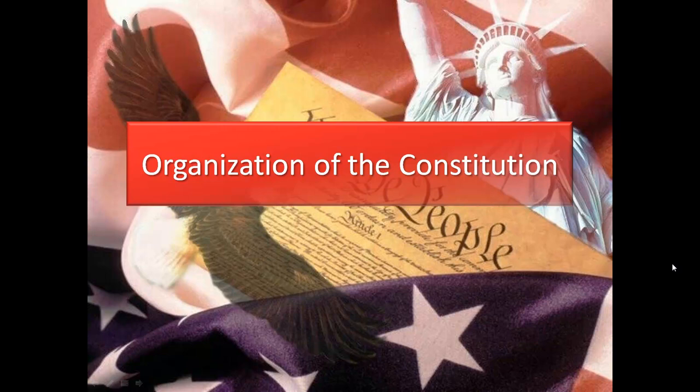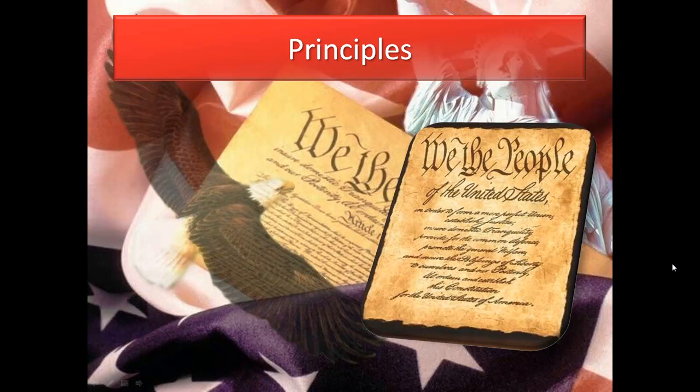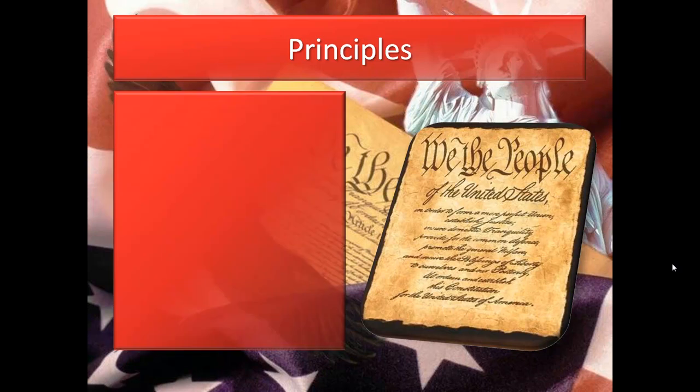This is our structure. Our Constitution has some principles because we have some principles that we want to think about for our government. The first is the idea of popular sovereignty. Popular sovereignty is the idea that the people rule. When we looked at those different types of governments we had studied in comparative systems of government, we looked at this evolution of government from the natural state through dictators, the problems dictators have in monarchies, the problem monarchies have through totalitarian regimes, and then lastly, kind of this answer and this question of why democracy. It always comes back to the idea that we want the people to rule.